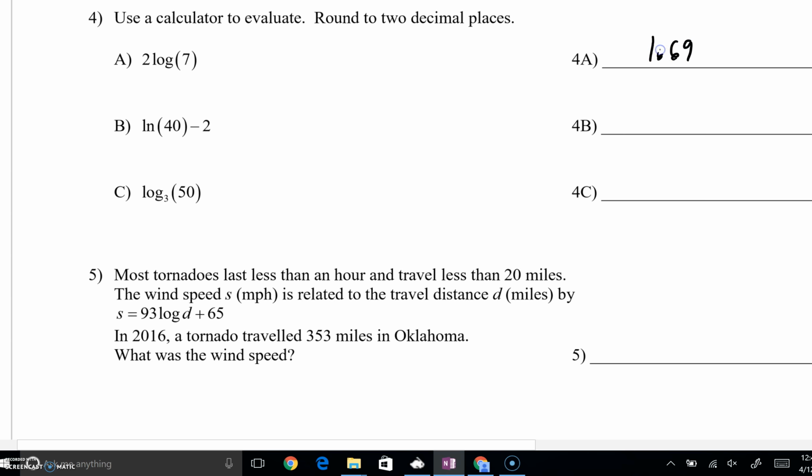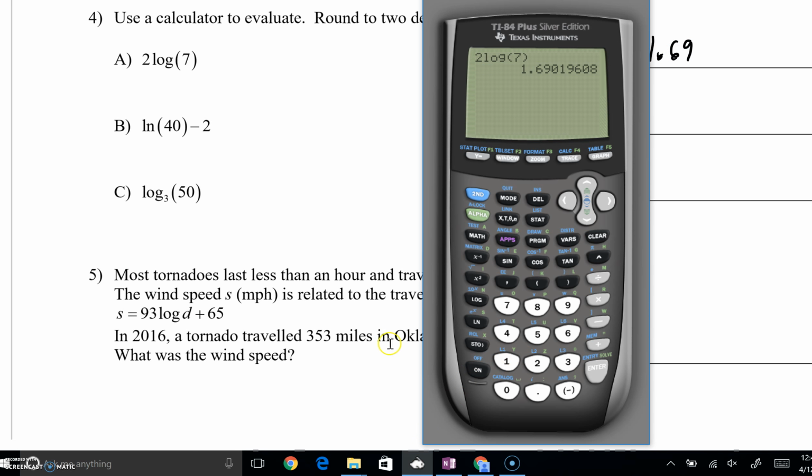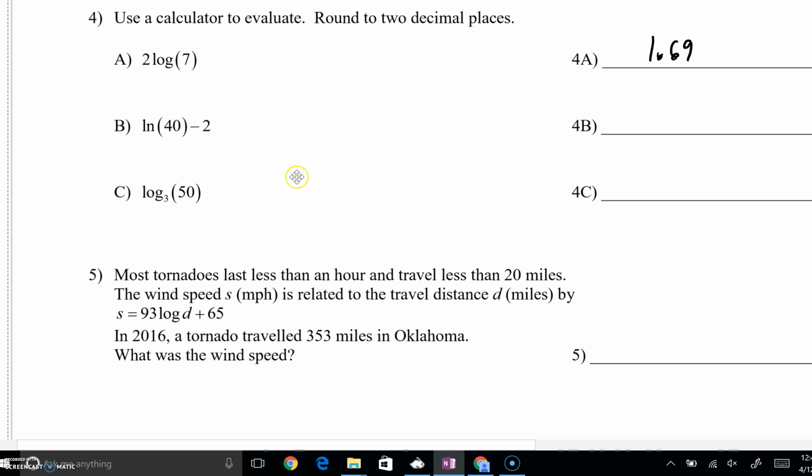You are done. When you get to letter B, you're going to see we have natural log. That's right next to the 4, the ln, of 40. We need to close the parentheses and then type -2. And going to the second decimal place, it's 1.68, but this is going to get rounded up to 1.69. When the number to the right of your second decimal place is 5 or bigger, that's what we're seeing right here, it gets rounded up. So the 8 becomes a 9, we've got 1.69. Same answer for both of those.